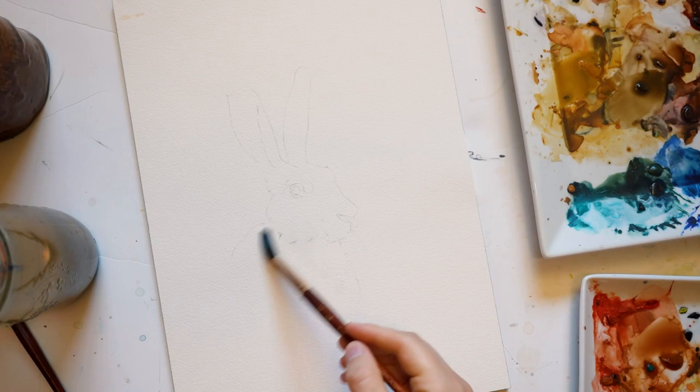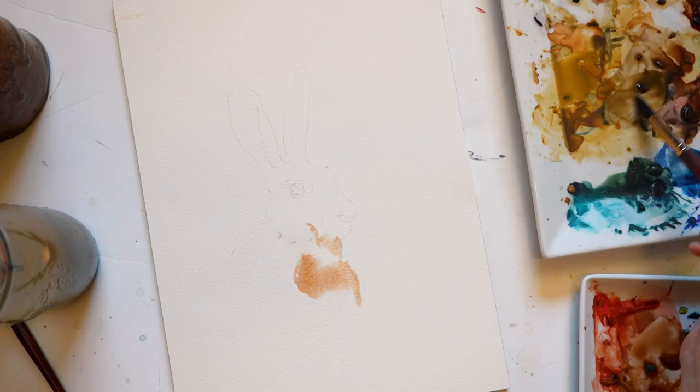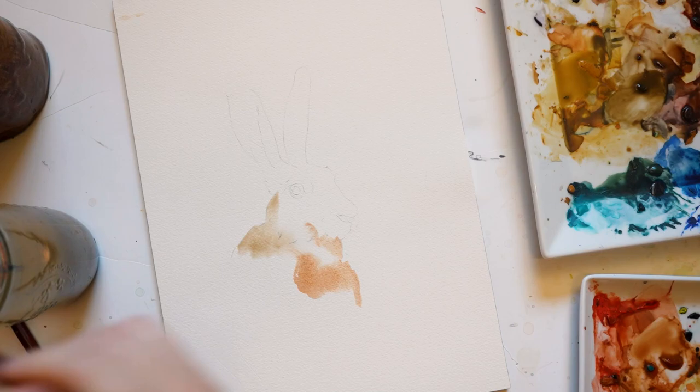For this piece, we're going to be starting off by creating a wash. I'm going to first apply some water directly to my paper. And then after applying some water to the head and neck of the rabbit, I'm going to start by adding my colors. For this first part of the painting, we're going to be adding burnt sienna, yellow ochre, and raw umber. I'm just going to add these colors directly out of the tube and onto the paper.